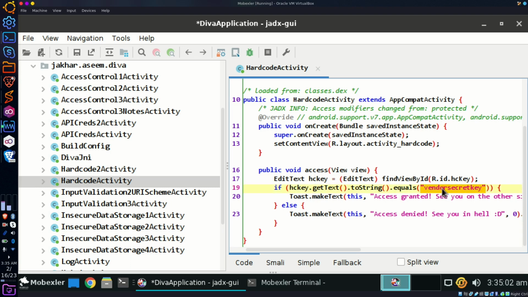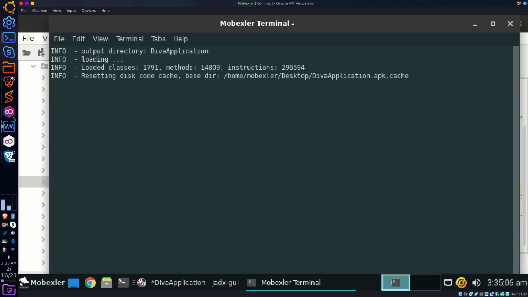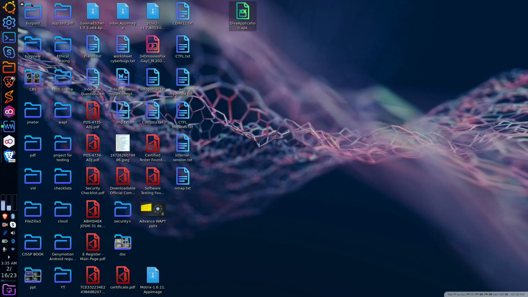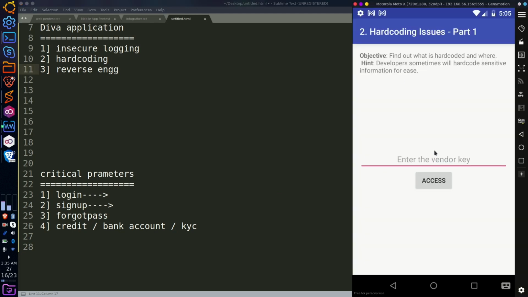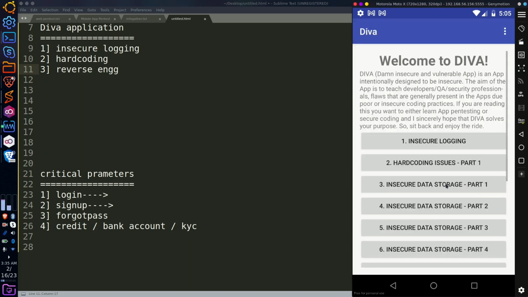Now the next thing is the reverse engineering part. For example, if I want to create the same application with the same user interface, I have all the codes here.